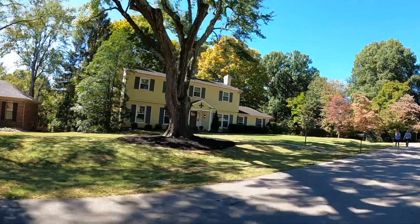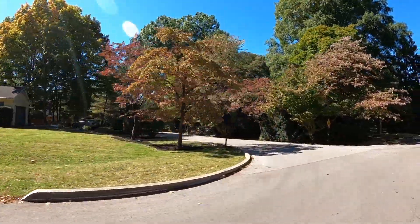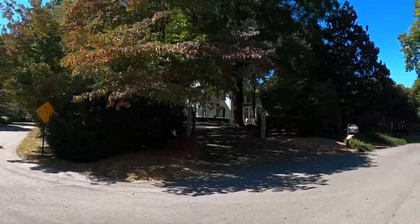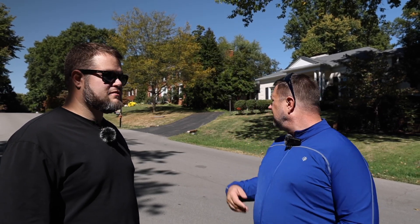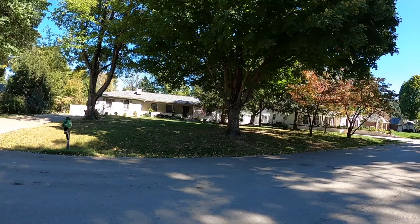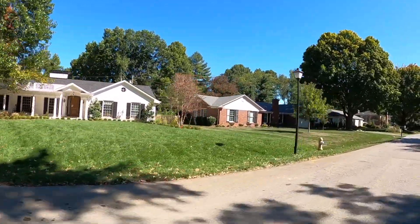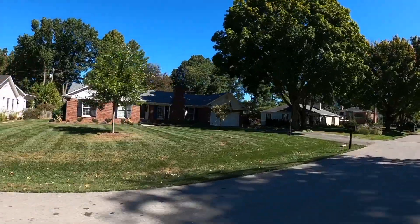All right, here we are — just an example of a street here in Northfield. Nice and quiet, nicely built homes. They sell in the five hundreds, six hundreds, occasionally lower, occasionally more, but that's pretty typical. A lot of them are ranches, but you've got some two stories as well. You can see the big mature trees, and you've got some room too. Some places around Louisville get pretty tight — here you've got some room to spread out, which is really nice.